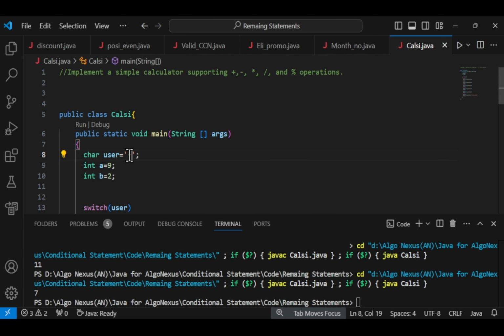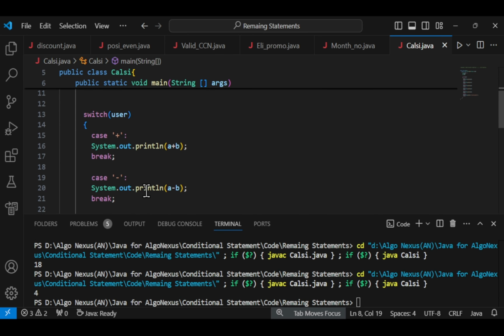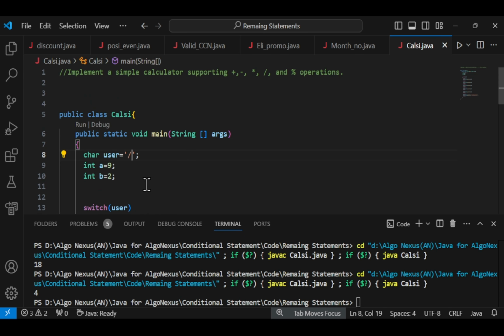If the user gives multiplication, the output is 18. If the user gives division, the output is 4, because we have taken integer values. If the user gives mod, the output is 1, because 9 mod 2 gives 1.